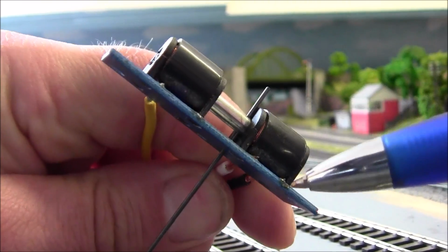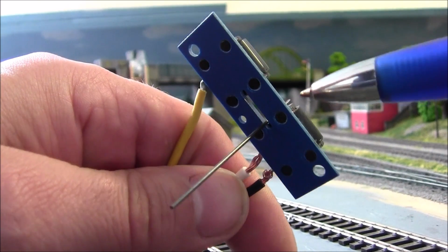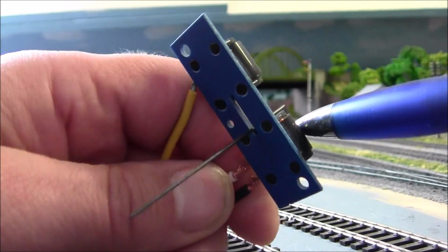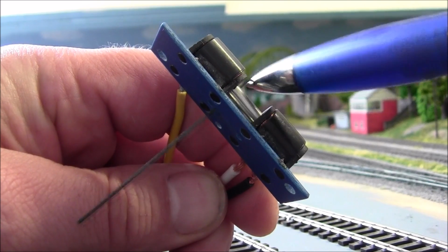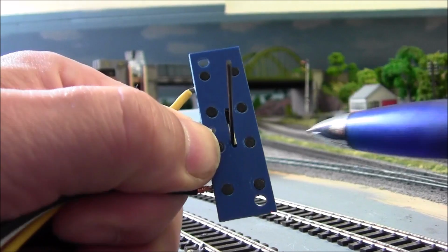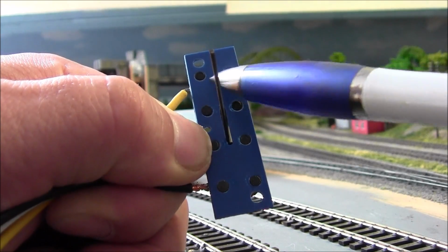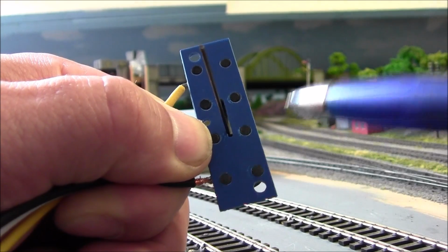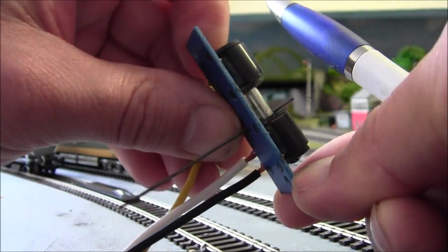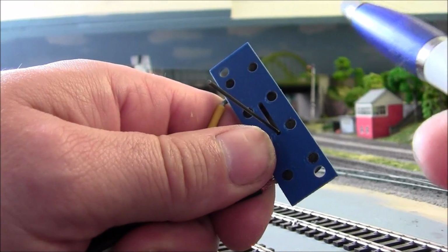Okay, I've also been asked a question by George Hartley about have I had any issues with the polarity on these sweep switches. I have had little problems, but not necessarily with the polarity, but with this bar in the center jamming. Sometimes, especially on the newer ones you get now, the plastic seems to protrude a lot through on the base, and when you screw them down it sort of bends them in the middle, and that causes the bar to jam up. I've had that on a couple of them.